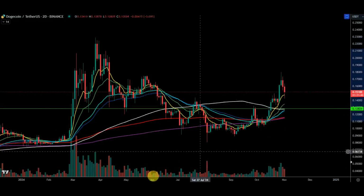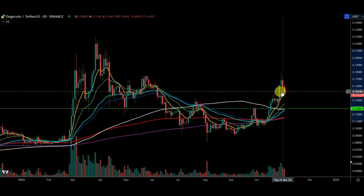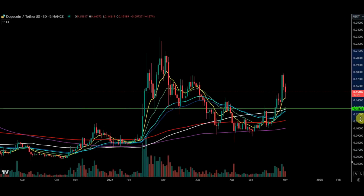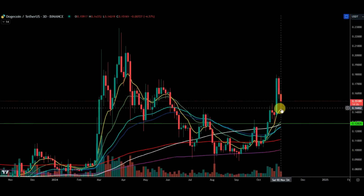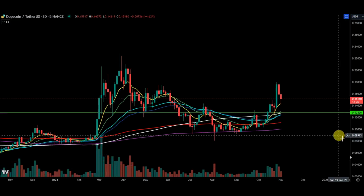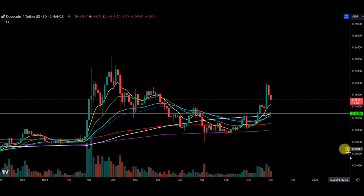Also, I don't know where you entered. If you have now bounced back to your break even, for example, it might be good to close it. If you've bought up here somewhere, okay, that's a different kettle of fish. But what I like to do is, if I get into a trade, for example a margin position, and it goes against me and then comes back to break even, sometimes I like to close it and reassess, maybe try and buy back a little bit lower to improve the position. It allows you to go at the position again with a clear head and wait for a good entry point. Now, how would I like to trade this?